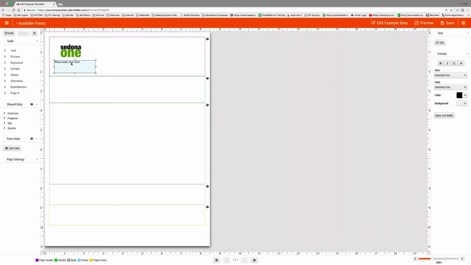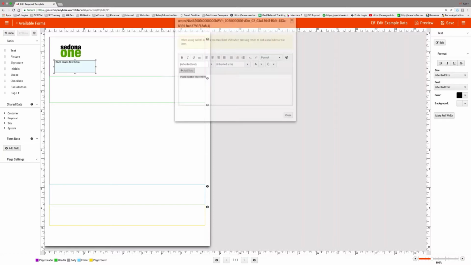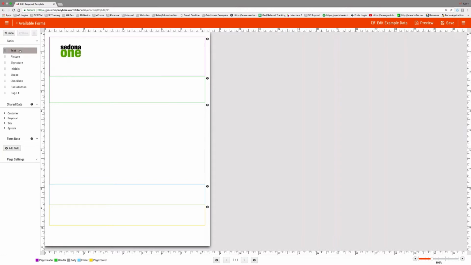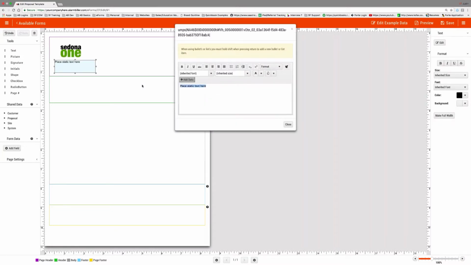You're not going to be able to click directly in here. Anytime you drag in a field, take a glance to the right-hand side. And if I click edit here, I can edit this text that's going to be entered in. So essentially you go over, drag the text box in, click edit, and then you can place your static text in here. I already have my address. I'm going to copy and paste this in.